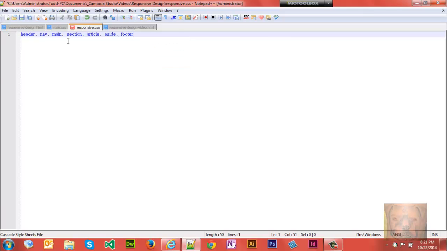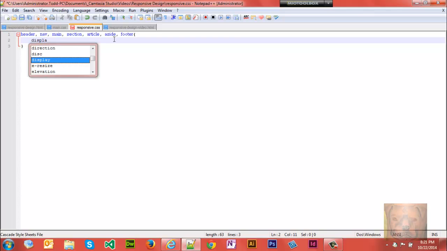That's 7, right? 1, 2, 3, 4, 5, 6. Yeah, that's 7. And we're going to do display block. I'm going to show you what happens if you don't do this.